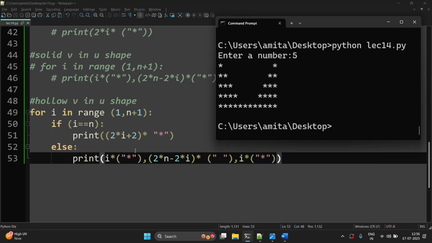Else it will print the i times star like this. i equals 1, 1 star, i equals 2, 2 stars, and so on like this. Then it will print 2n minus 2i spaces. So this is 2n minus 2i spaces. You can calculate. And then i into star again. So when i is 1, it will be 1 star, and so on like this.